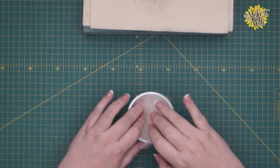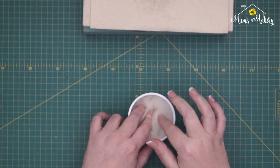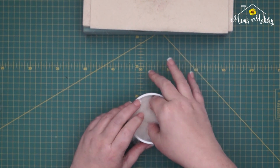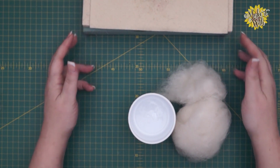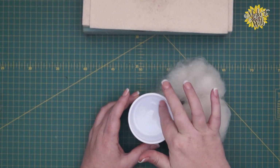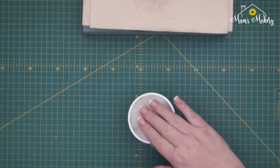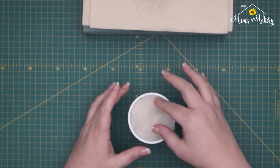this is quite loose at the moment, but what we're looking to get in here is just a block of core wall that is quite firmly felted, because we're going to be attaching various leaves and things to this. One option that you've also got, if you have some old foam mat, you can cut a piece in the bottom and sort of put a little bit of core on the top of that. We're then going to be using some brown fibres on the very top to simulate sort of dirt and earth. That's what we're going to be doing.